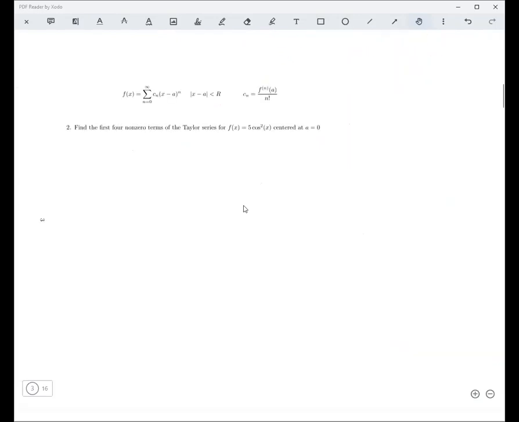And so in this case, we have the actual function right here. And we're supposed to find the Taylor series. And a is 0, so that's going to be 0 there. So one way to do this, sometimes if you know different series, you can do some manipulation and figure it out that way. If not, then, later on I'm going to give you a list of a few different functions and what their Taylor series are.